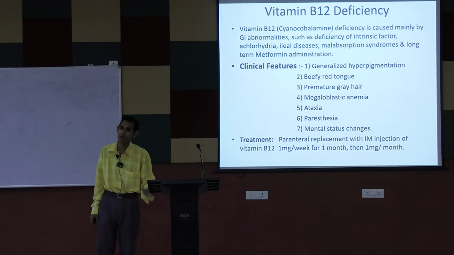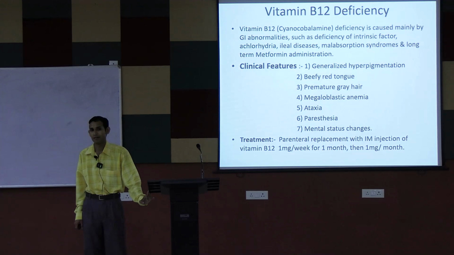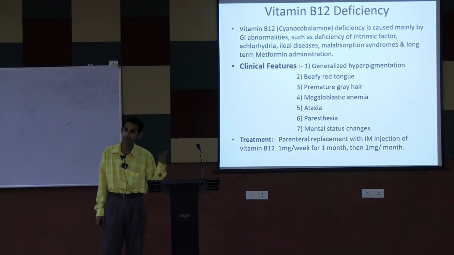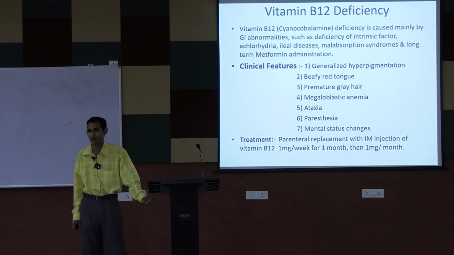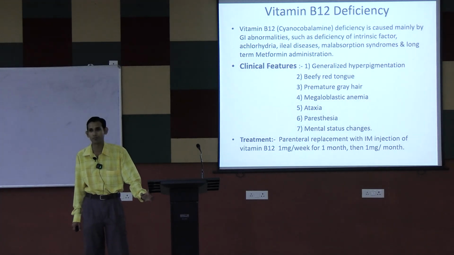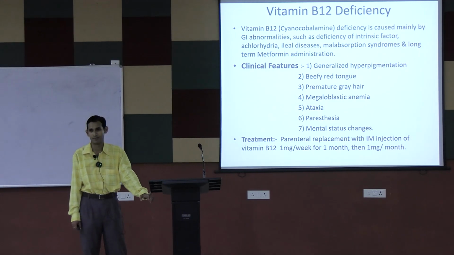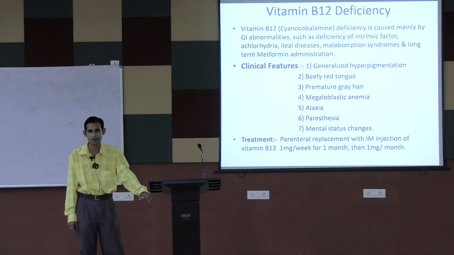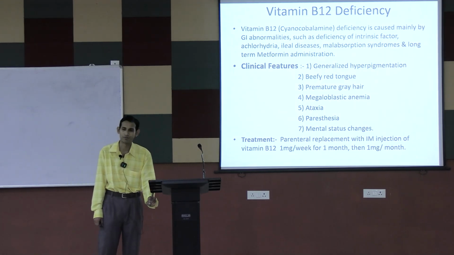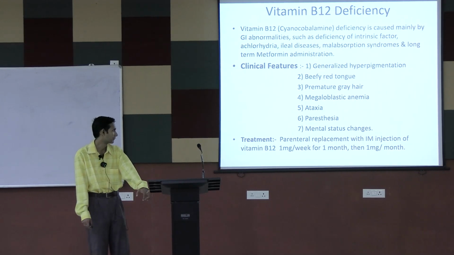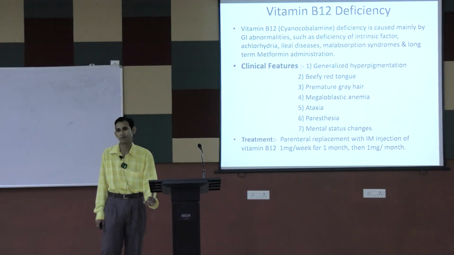Apart from that, there is also atrophy of the papilla of the tongue and usually a beefy red tongue. In vitamin B2 deficiency, you get the magenta tongue, but in this case, you will get the beefy red colored tongue, and also premature graying of hair or premature canities. Premature canities can occur due to lots of problems, but vitamin B12 deficiency is a very important cause of premature graying of hair, most important thing. And also there will be megaloblastic anemia. Along with vitamin B12, folic acid deficiency can also produce megaloblastic anemia. And neurological problems, that is ataxia, that is incoordination of the gait, poor muscle coordination, and also you will get paresthesia and mental status changes, which are found in vitamin B12 deficiency.